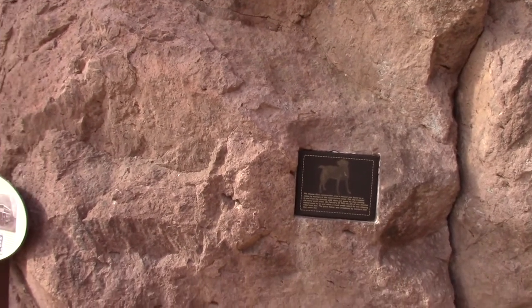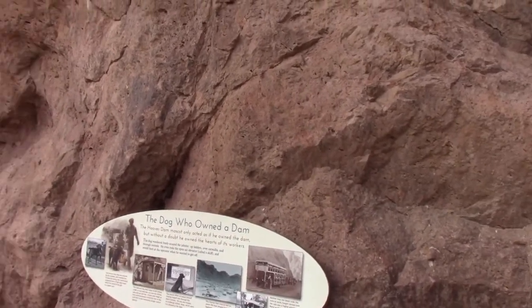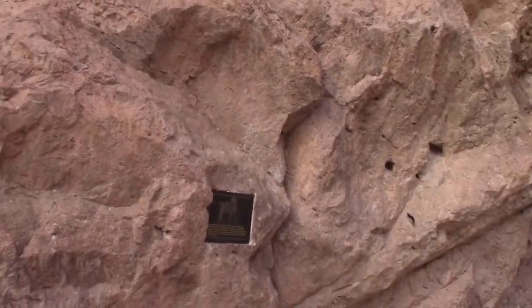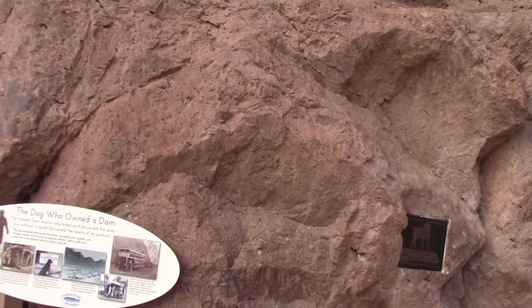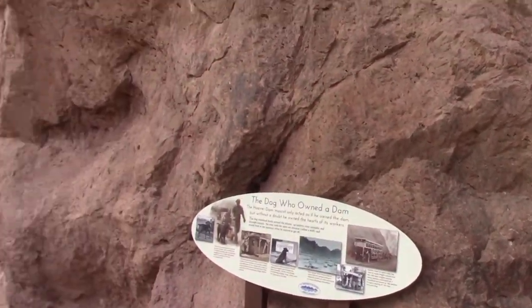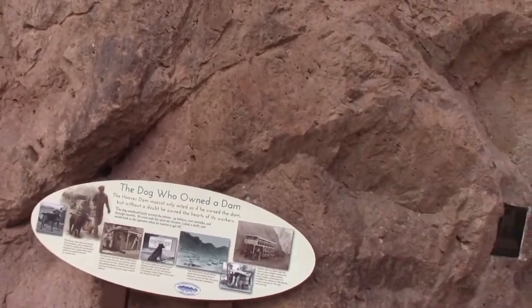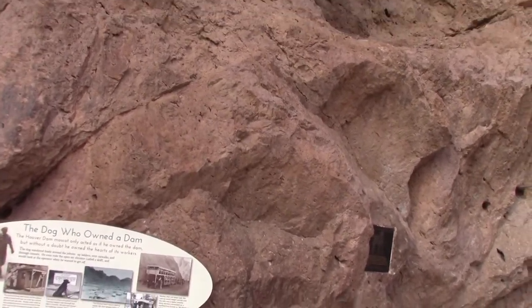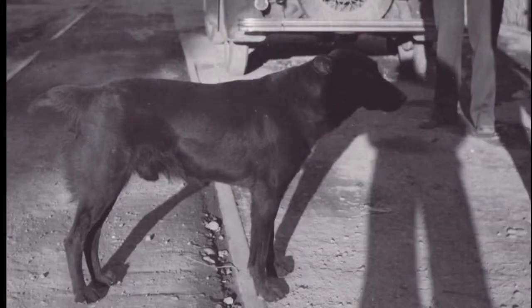Whenever times are tough, like during the Great Depression, the people need a hero to help them to forget their woes and give hope for a better future. For the workers at Hoover Dam and the citizens of Boulder City, this was Nig. He will forever be a part of the histories of both. The next time you visit the dam, stop at the little alcove on your way back to the car. Read the new oval white sign that is there, and pause and pay your respects to Nig, the Hoover Dam Mascot.